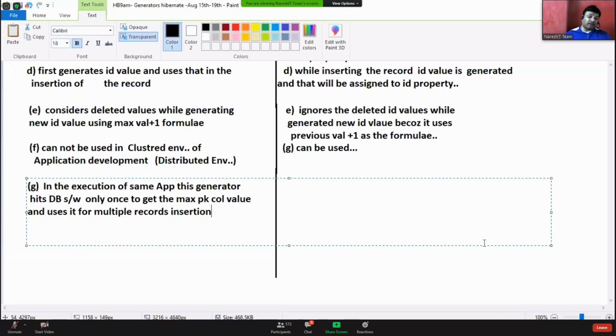Suppose using this, I am trying to insert 20 objects. Tell me how many times it will hit the database to get the max value? One time. All the remaining times, it will use the already available max value.